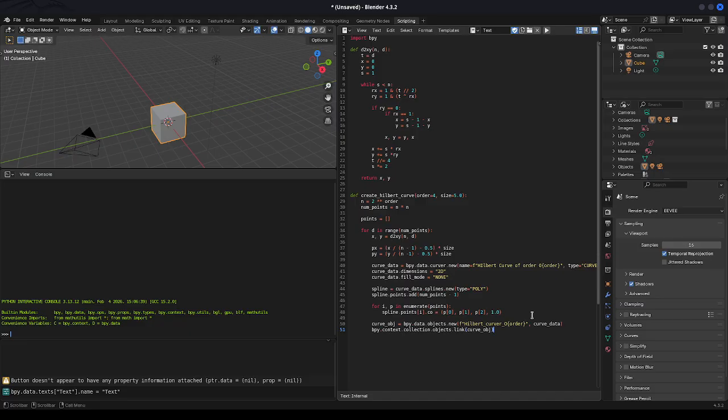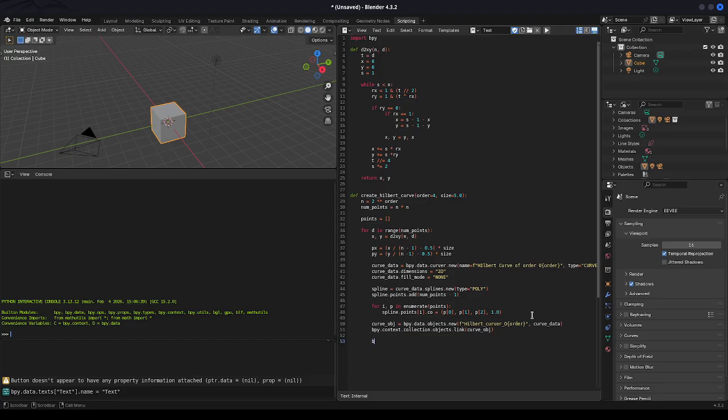So far our curve will be existent, but only in memory, so we need to create an actual physical object for our curve. So to do that, we link or place the object into the active collection in our Blender scene, so you can actually see it. So this is where we do it.